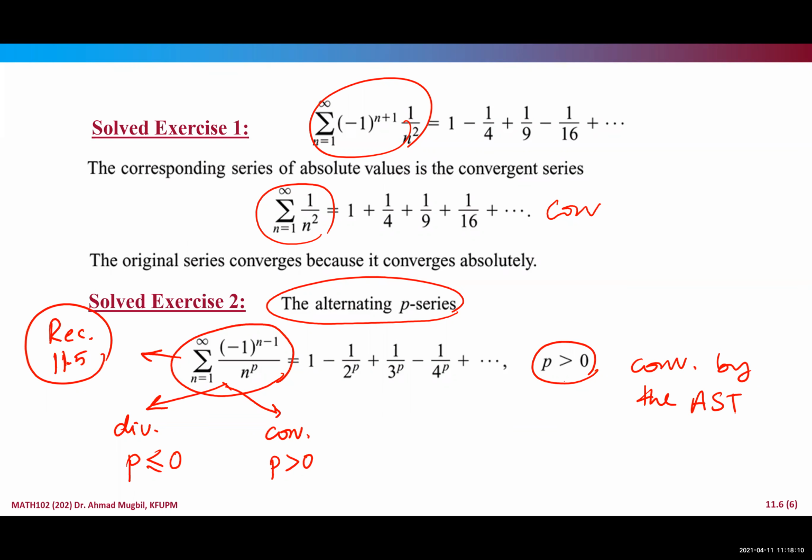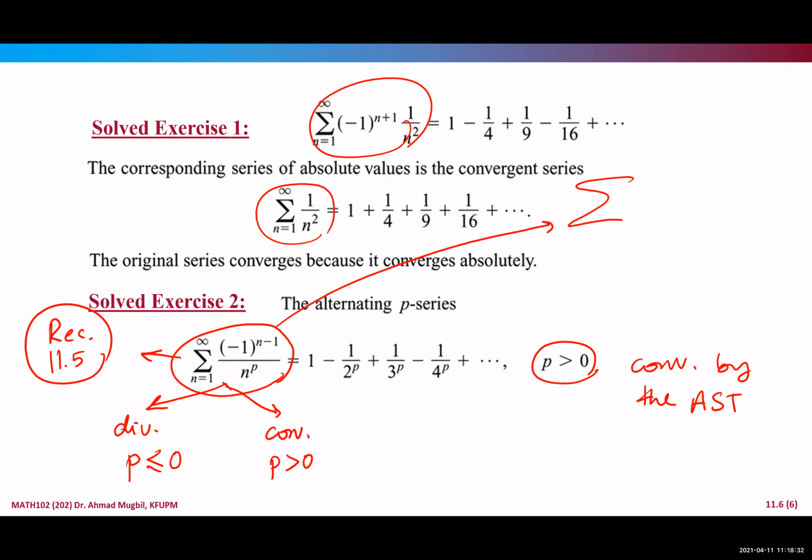Okay? Now the question is, when is it absolutely convergent? Now we know that it is convergent if b is greater than 0. What you will do is think about the series of the absolute value. What is the series of the absolute value, Shabab? The series of the absolute value is what?